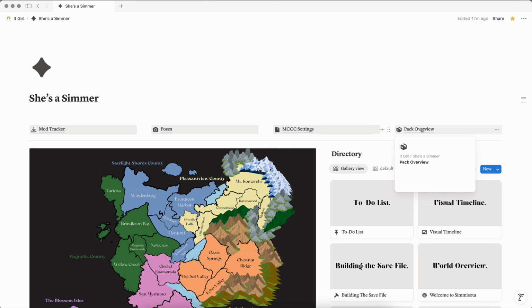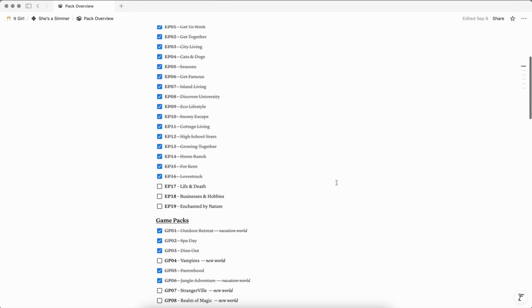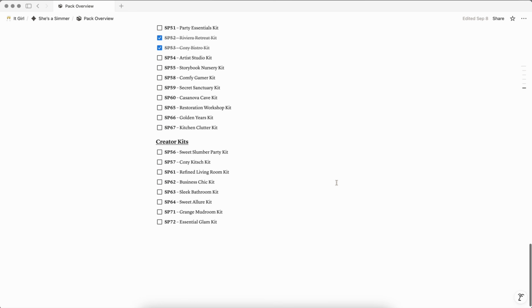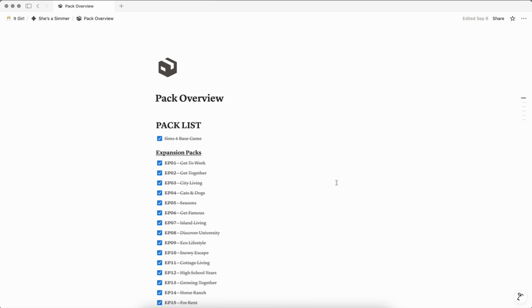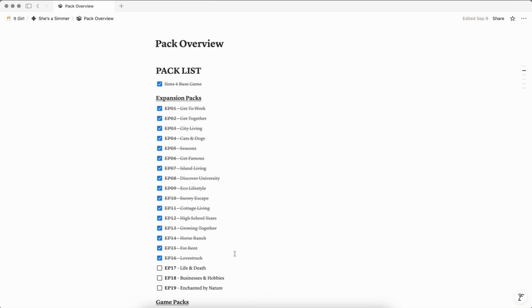And then this last headline section is just my pack overview, and this is just me keeping track of all the packs that I currently have in my game. No, I do not have all of the packs, but I have a lot of them. I do plan to get all of the packs that at least come with a new world. I just haven't gotten around to all of them yet, but that is a goal of mine because I want all of the worlds, except for Batu. I like to keep track of the pack abbreviation codes as well in case I am downloading a mod that has pack-specific files. I know that I can delete the ones that I don't own.